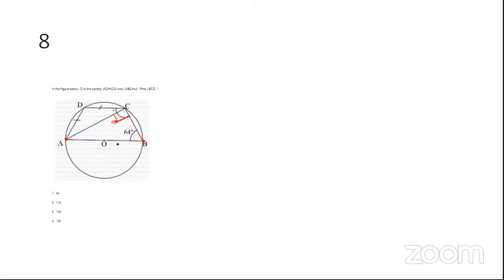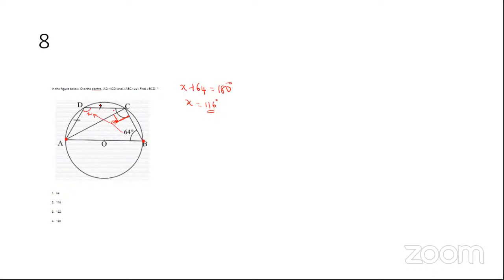If you also look at the diagram clearly, you realize that it's a cyclic quadrilateral, a four-sided figure in a circle. So can we pick opposite angles there? Yes, 64 and T. You can get the value of T. If you call that angle X, for example, you can say X plus 64 equals 180. X equals 116. So that is 116 degrees.